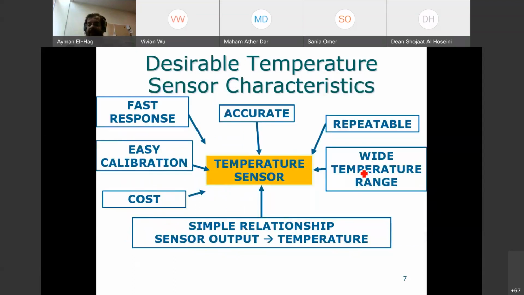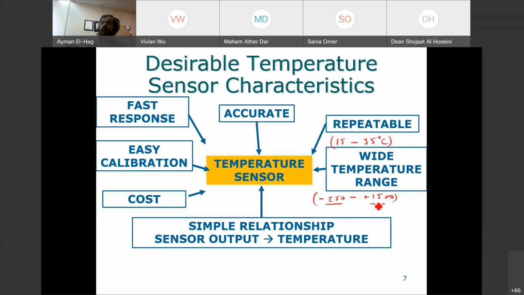First, a wide temperature range. How wide do you want your sensor to measure? For example, if your sensor is to be used to measure the temperature inside the house, you know the temperature will be maybe from 15 degrees centigrade to maybe 35, maybe a bit more, maybe a bit less. But that is the range you are interested in. So there is no point in buying a sensor that can measure from minus 250 to 1500. There is no need, because the temperature will never reach these extreme values.